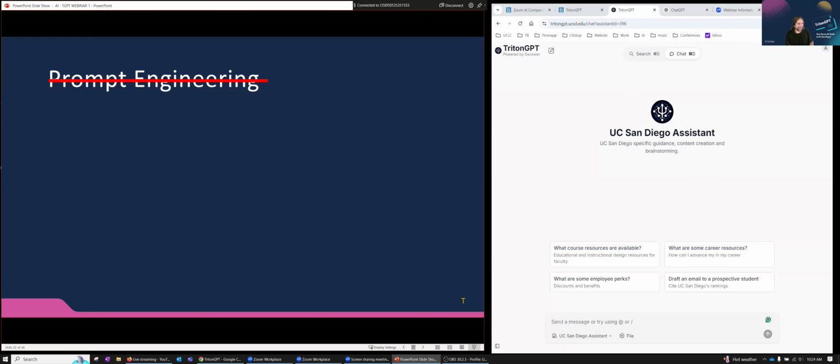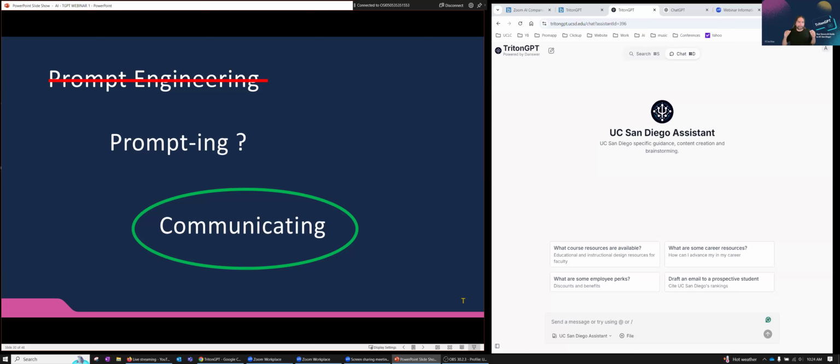We've talked to some of our IT allies here as well, and we're similar in a lot of ways to say maybe prompt engineering is too rigid, but it's really maybe prompting. I mean, you put information into the little prompt box and you're nudging it for a kind of response. Okay, that's an okay way to get there. But I really want you to think about it as you're communicating. What are the skills that you use when you communicate?